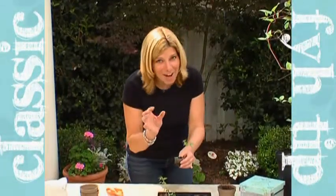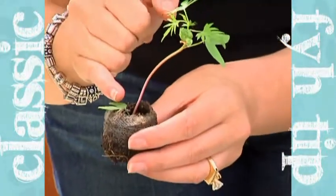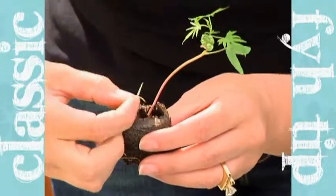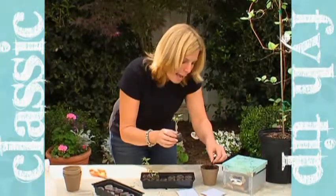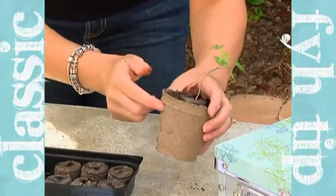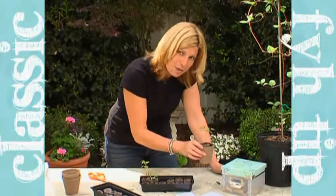Now, you're going to have to sacrifice one of your plants. Don't worry about it, but you can see we've got one that's budding up here and one that's pretty strong and hardy. There's not going to be enough room for both of these, so go ahead and just nip it off with your fingernail. And at this point, you're going to want to take this and put it right into a pot with some potting soil. And this isn't an ordinary pot, this is actually another peat pot, and this is great because it's biodegradable. So you're going to be able to just set this right into the ground.